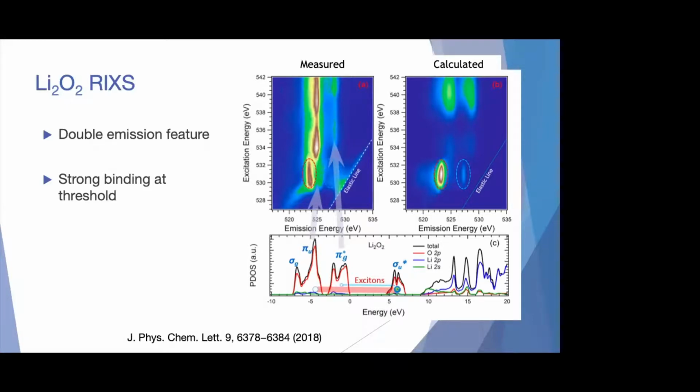There's a lot going on in this particular one. You'll see, and I skipped it because it doesn't agree, higher in energy between 534 and 536, let's see if I can get my mouse, you see this in the experiment. You see this in the theory. So it's likely that we're seeing a bit of degradation already. So that's going to make further comparisons perhaps a bit harder to do.